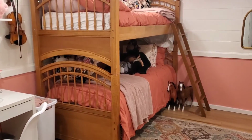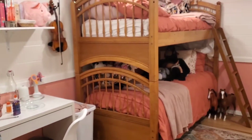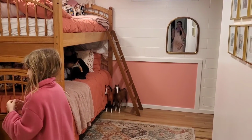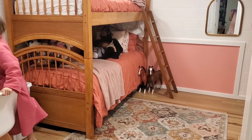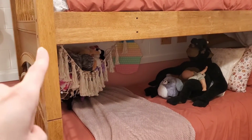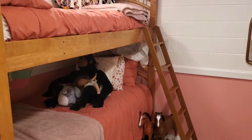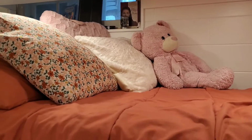So we finished up tidying and sprucing up their room. Yeah, it's been a kind of a lazy wear day, but I'm going to show you a little bit of how we organize their bedroom down here. It's a pretty small space, so we have to utilize a lot of the area well. Both have a little hanging loop here for all of their stuffed animals, which they love and want to save. And they actually made these white pillows themselves.